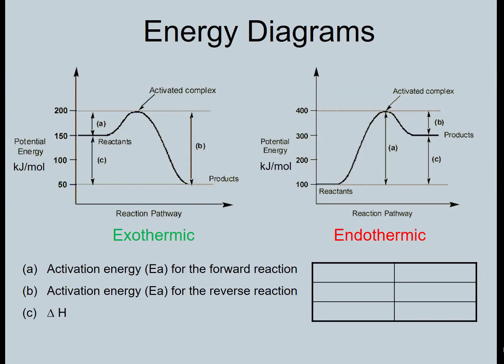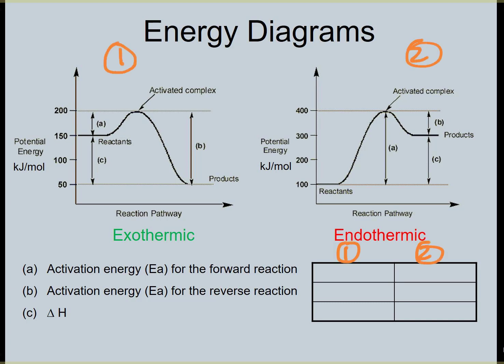Let's look at energy diagrams. You might be asked to do some calculations with them. So on this, you just pay attention to what the potential energy is, and you add or subtract those values to be able to figure out how much the activation energy is, or how much heat is released into the atmosphere, how much heat is sucked in to the reaction. So we have two charts. We have 1 and we have 2.